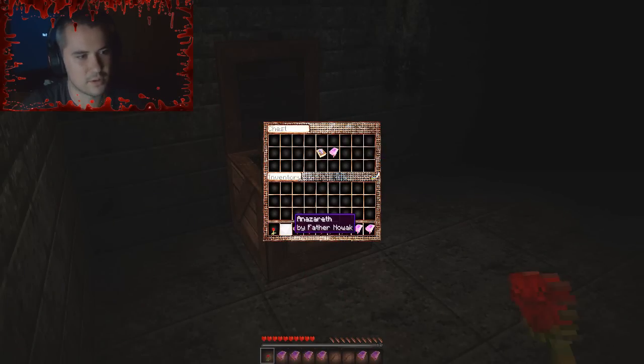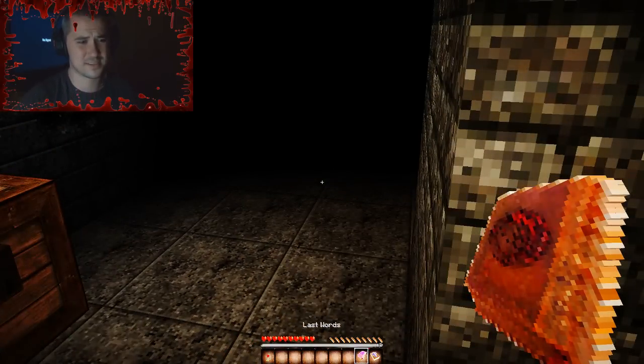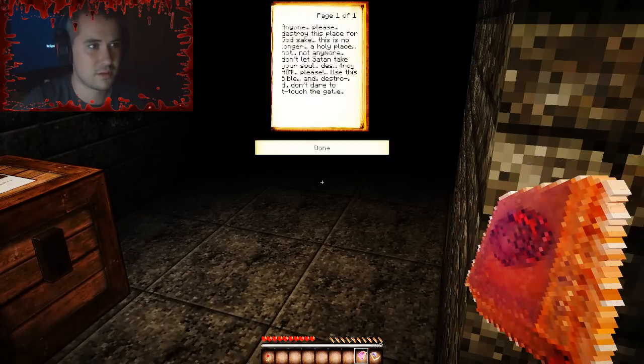A Holy Bible. No. You can take all these books. You can take the sticks and keep in the rows. Holy Bible, God damn. Last words. I don't like any of this. What a terrible combination. Last words in the Holy Bible in a crypt of a demon. That's where I am right now. That's where I am in my life.